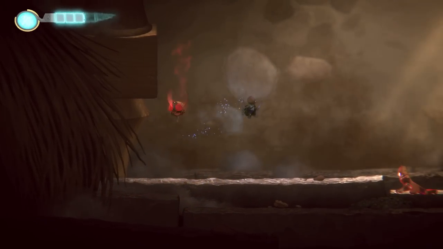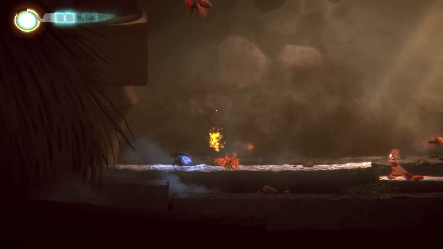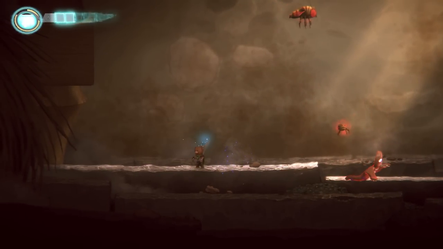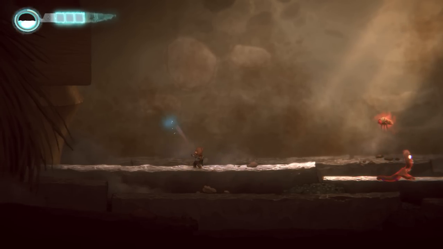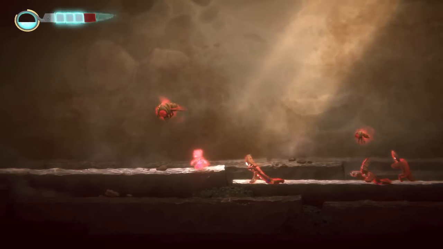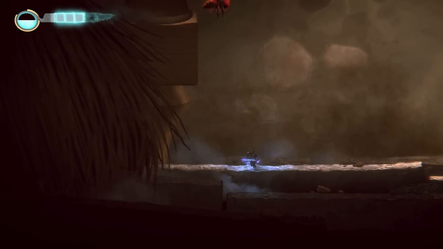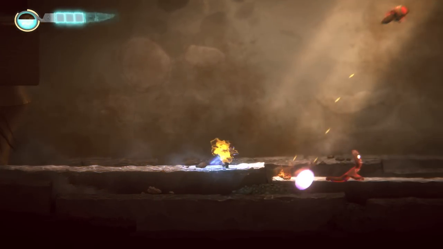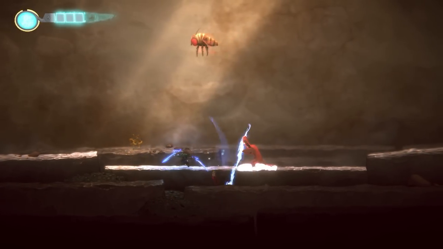Oh, no. Okay. Right, he's down. Come on. Heal up a little bit. Just buy ourselves some time. Okay. Oh, stupid thing. I didn't realize you're gonna do that. You surprised me. Still don't know your attack patterns. Right, he's down. Oh, they kill the other enemies. I didn't even notice that before.